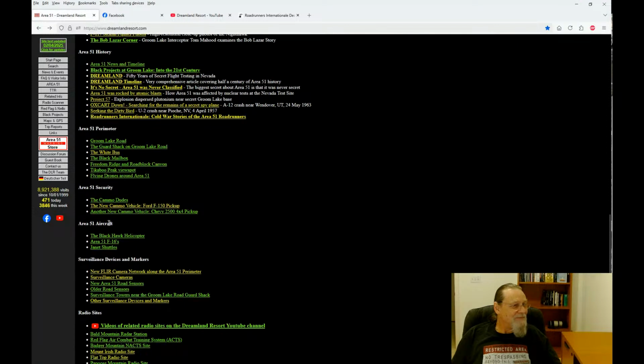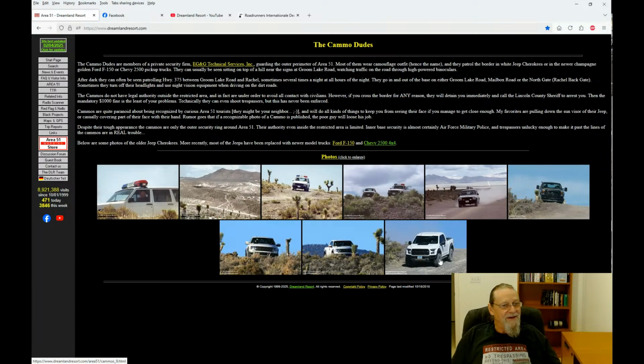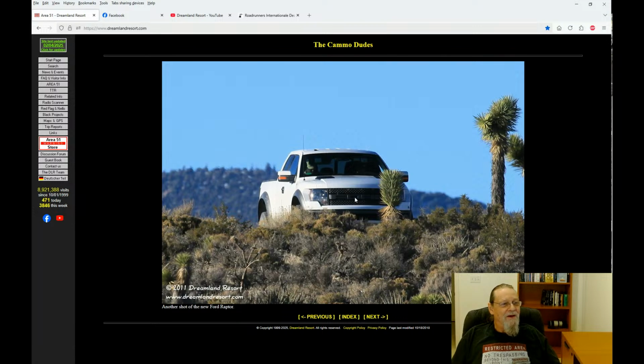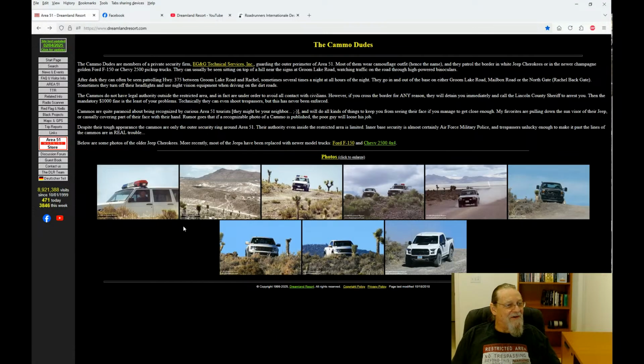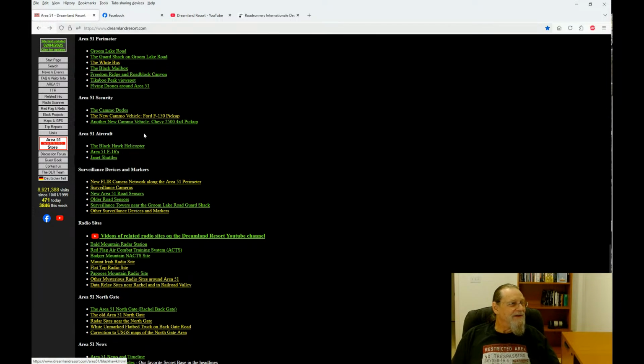So, okay. Area 51 security, of course, the camo dudes. Everybody knows the camo dudes. That's the guys that provide perimeter security about Area 51 in their various iterations of pickup trucks, Jeeps, and so forth. These are the guys that you're going to run into when you visit the perimeter. They'll be sitting up on a hill, pretty much similar to this guy right here, watching you, and they like to fold down their visor so you can't see them, you can't take photos of them, and sometimes they try to hide behind these Joshua trees, which doesn't really work very well. So various camo dudes here. What else do we have here? More camo dude pictures, older vehicles.